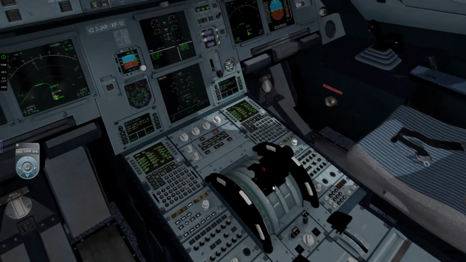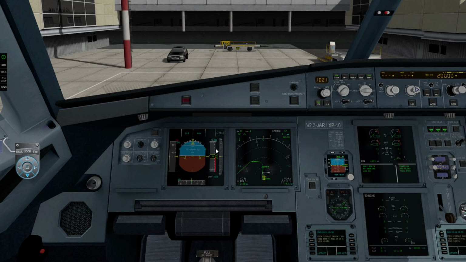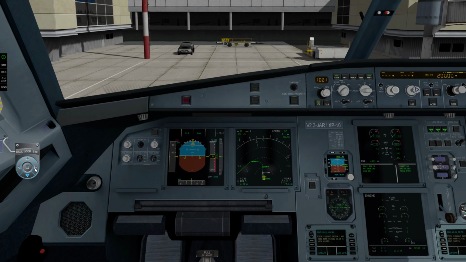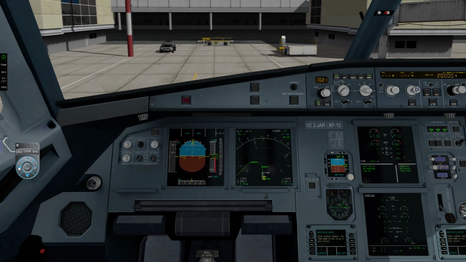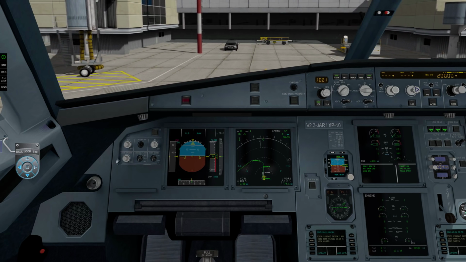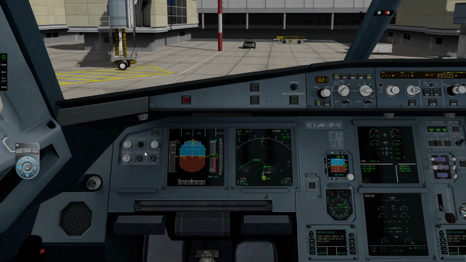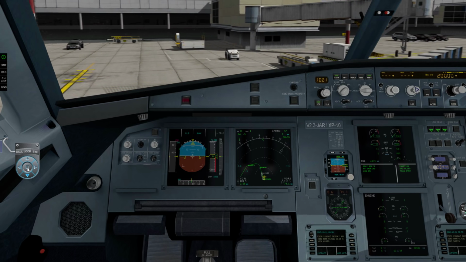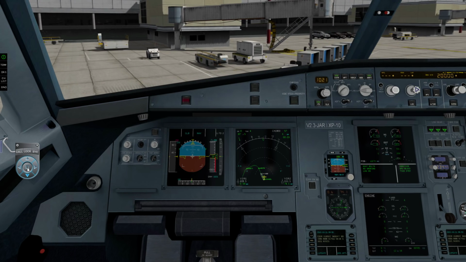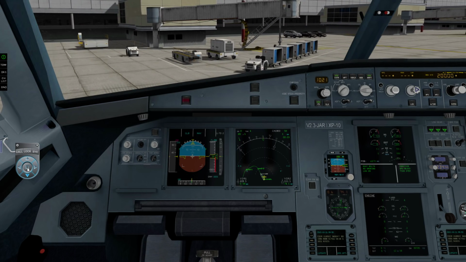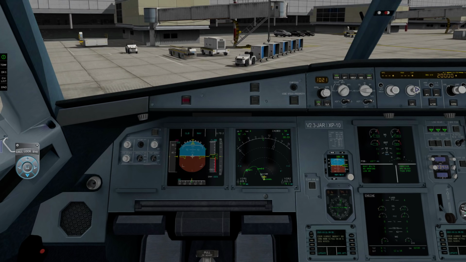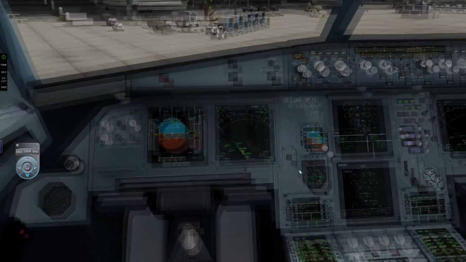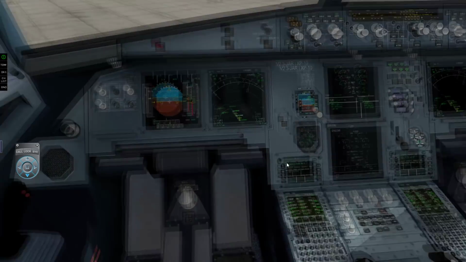We'll start engine number 2. Okay, I believe we have a good start on engine number 2. Starting engine 1. Let's start engine number 1.